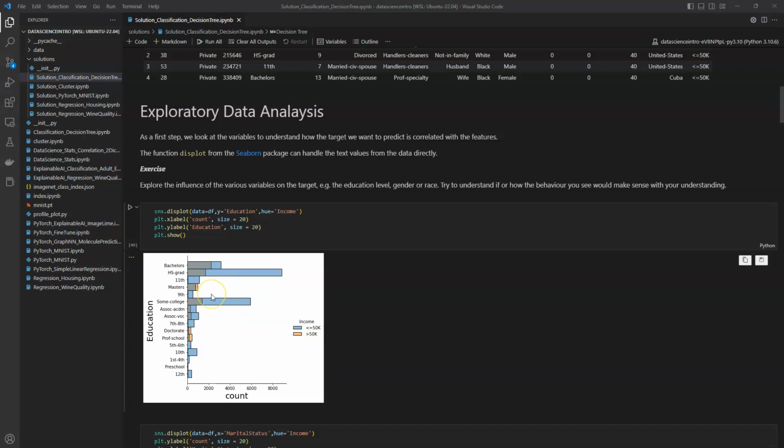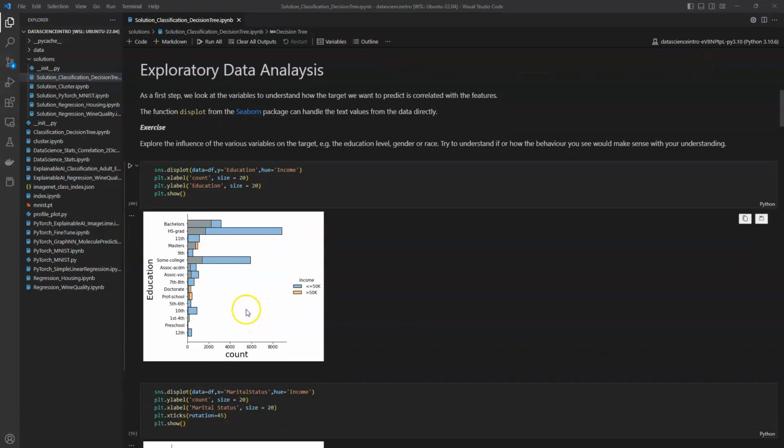And we can see that education has indeed a large impact, and it behaves a bit as you would expect. If you have, for example, a doctorate or a master's degree, then you would expect to make more money than if you, for example, leave college early.